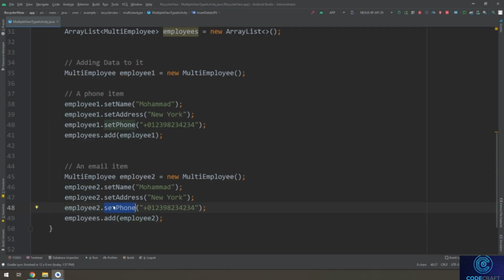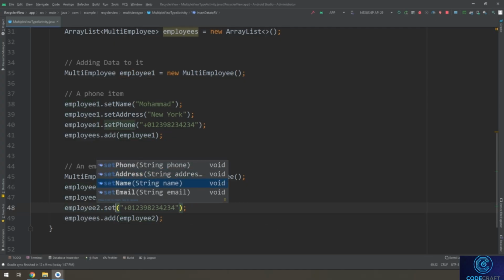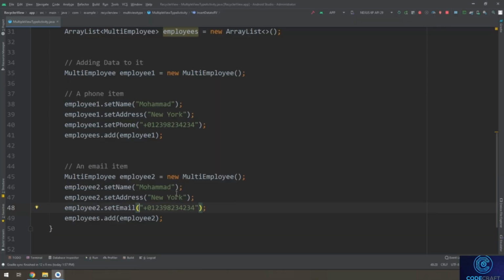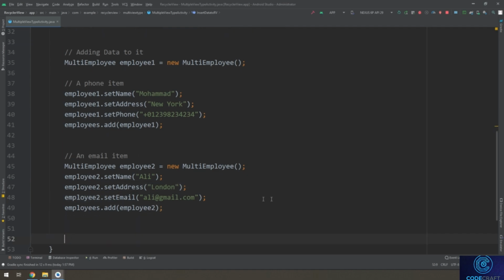And despite using the set phone, I will make set email, and the email would be ali@gmail.com, and I will put here London. Okay, this is an email item and this is a phone item.